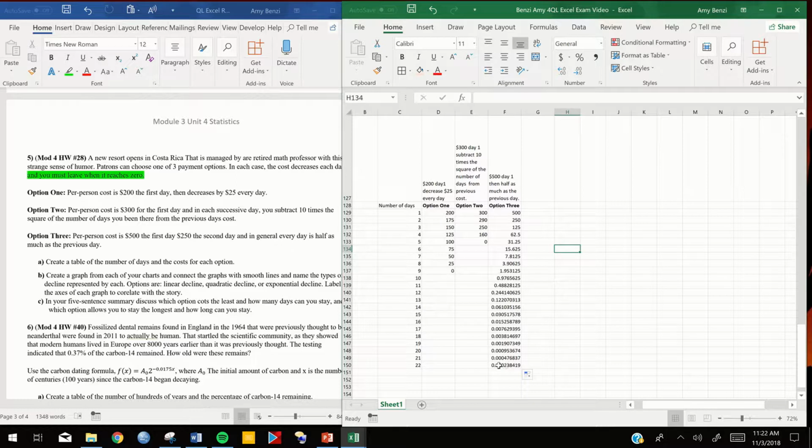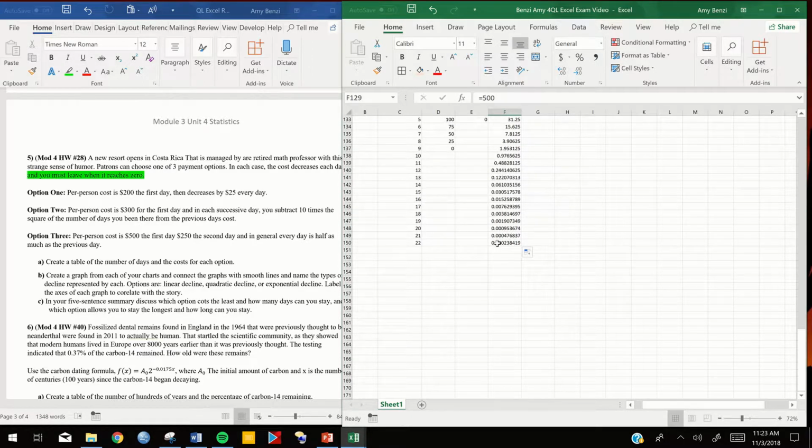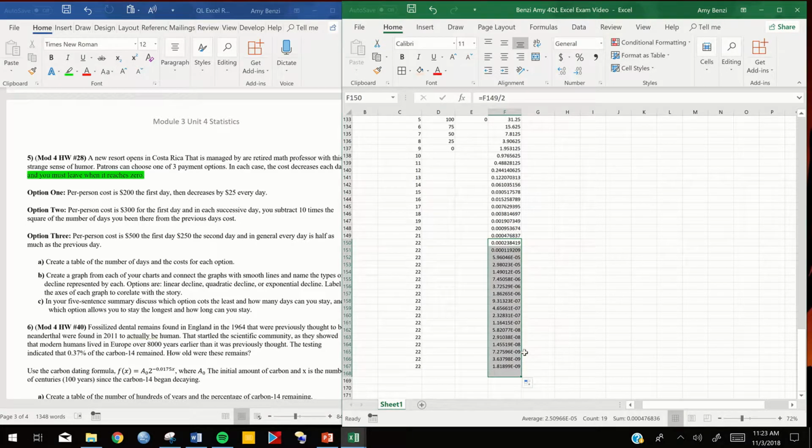It looks like these numbers are going to keep going. Does anybody know how many fractions there are between the numbers 1 and 2? That's a good question. You can Google that. But here, what's happening? Well, we're taking half of the day before. So when are we going to be able to stop taking half? When will we not be able to take half anymore? Let's look at this. When would it ever stop? It just keeps going. What does this E mean?